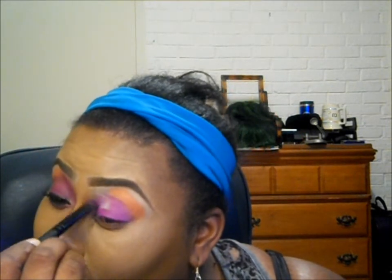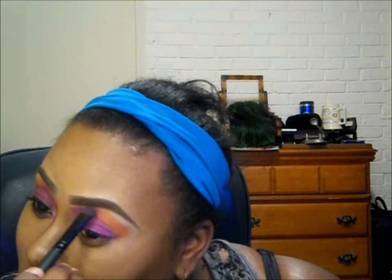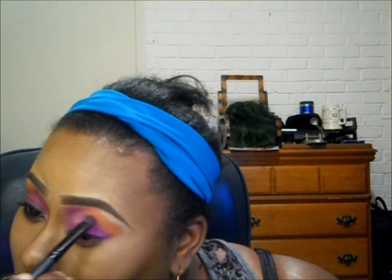So much quicker. But I'm going very high with these colors. As you can tell, I'm really not leaving too much room for a highlight in that part of the eye. But I'm just patting that purple down everywhere I put that white on the lid, softly blending it out into the orange.